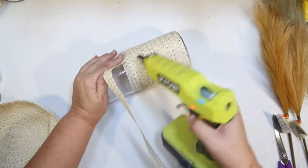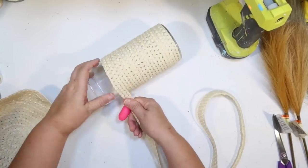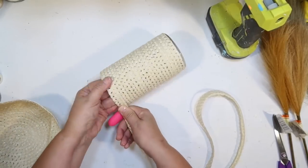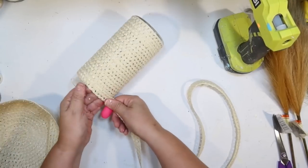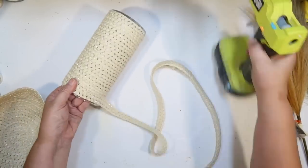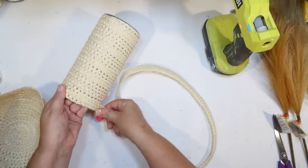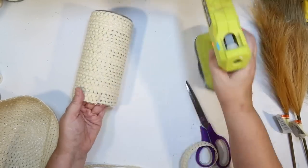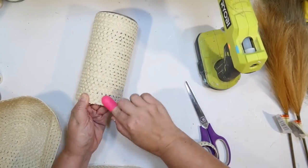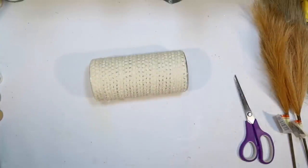I'm going to have to remember that. I use the purses a lot to decorate with because it gives you a cheap Dollar Tree version, but you get that seagrass look. With this pattern, it really looks woven. It looks really cool. So I go all the way to the top, just hot gluing it to itself. And we have a new vase.